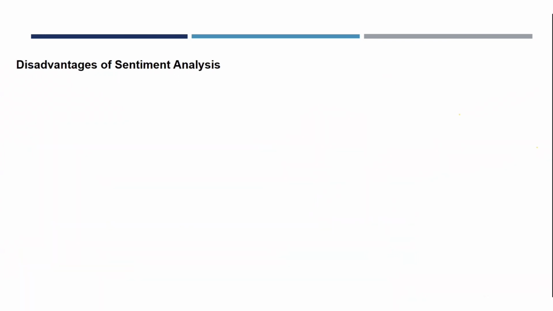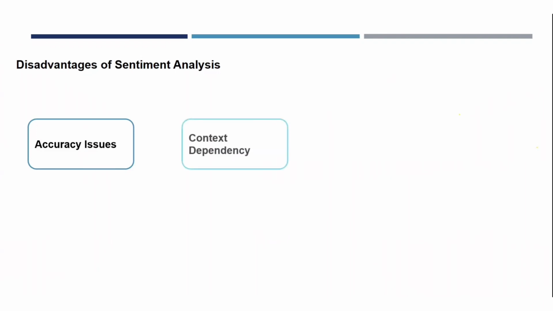I hope you understood. So what are the disadvantages of sentiment analysis? The first disadvantage is accuracy issues. Definitely, accuracy issues will come. What does accuracy mean here? It can struggle with detecting non-sentiment, irony, and sarcasm. I will explain the terms also. This is one of the disadvantages, like cautionary words that are not related to the review.